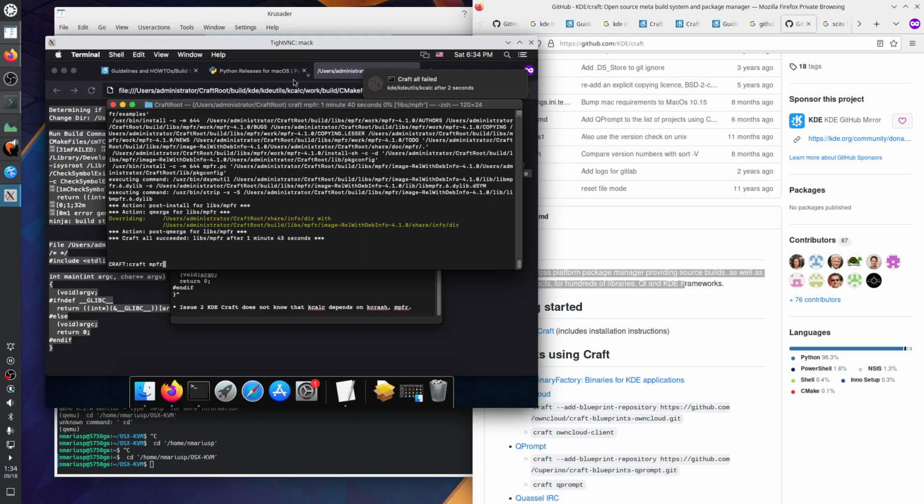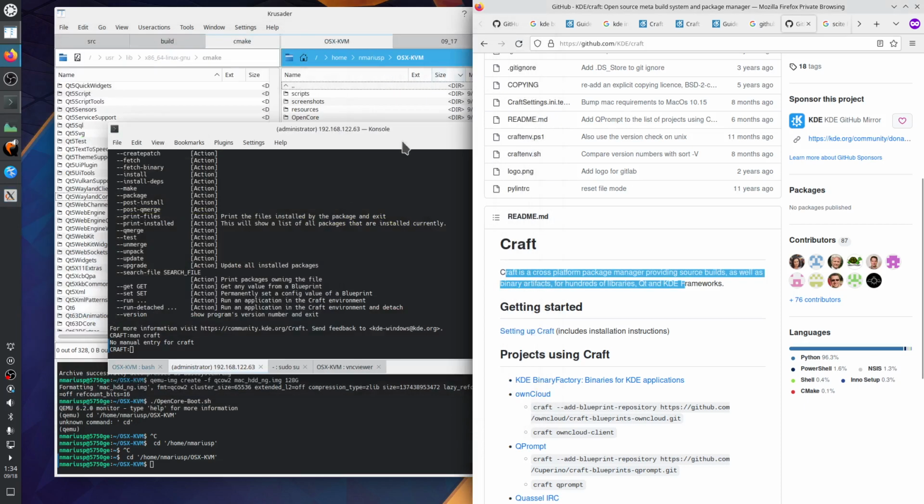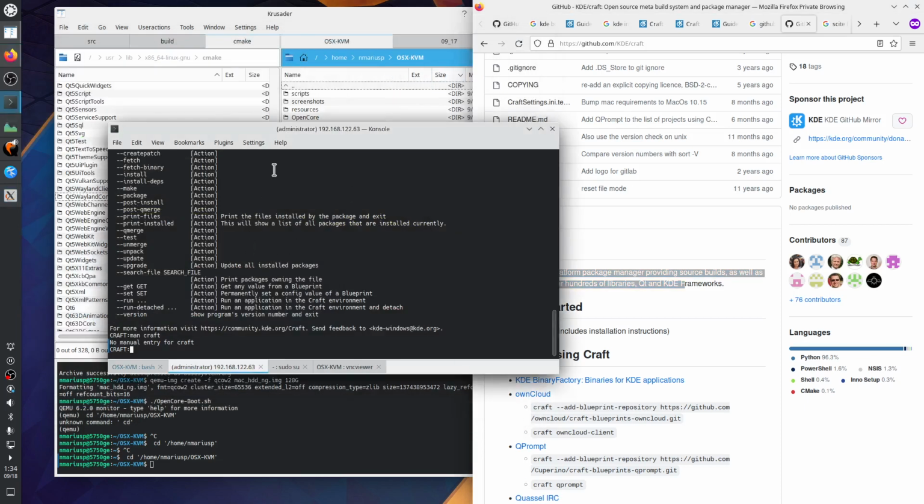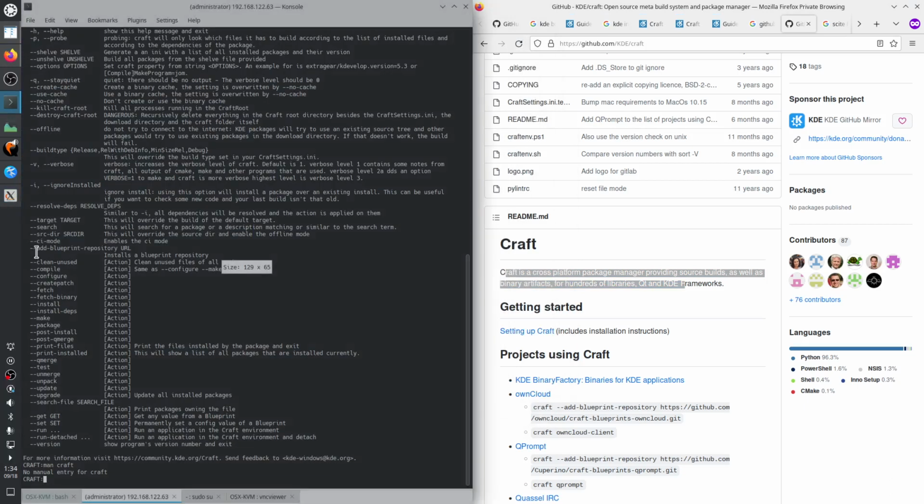Okay, let's ignore the VNC for a while and use the SSH connection. So craft kcalc.